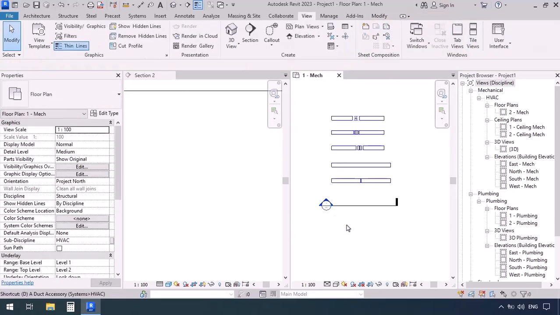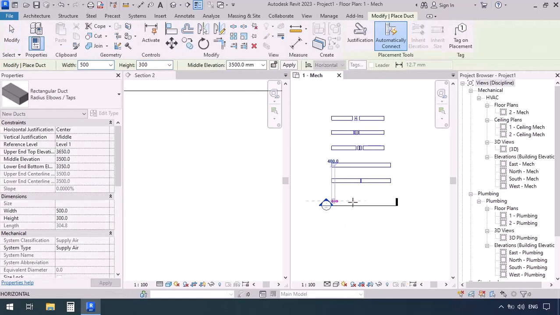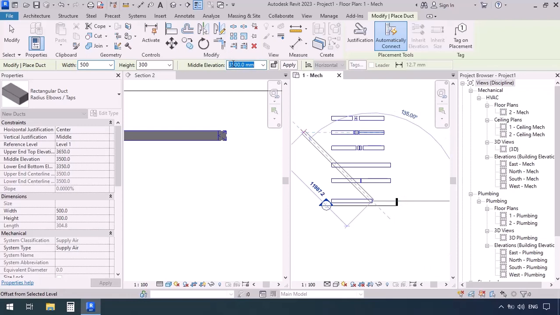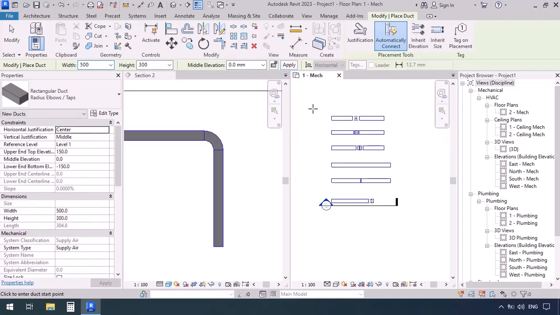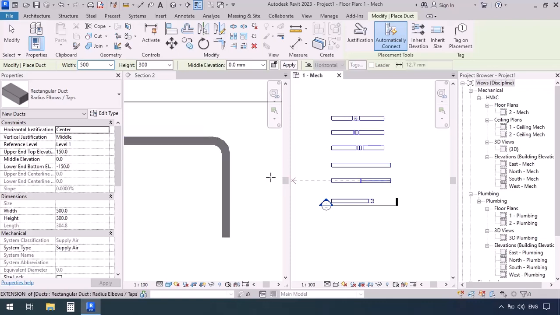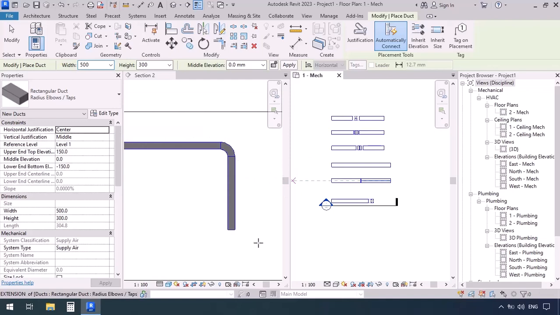Now we're going to press DT for the duct command, and then click, and now click again, and now we want to move down vertically. We want to continue vertically from here on out. So we're going to set the elevation on 0, and click apply and do it again. Actually, the first time that we clicked on apply, it applied the elevation, and the second time it actually paused the duct command, as if we had pressed the Escape key. So you see it will go down like this vertically.